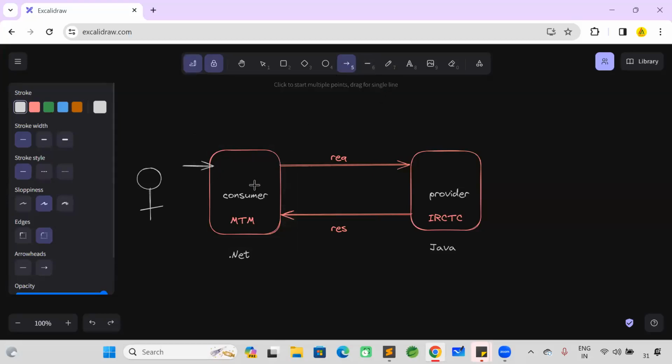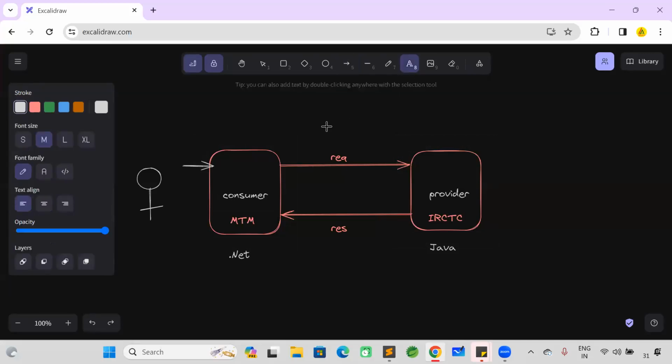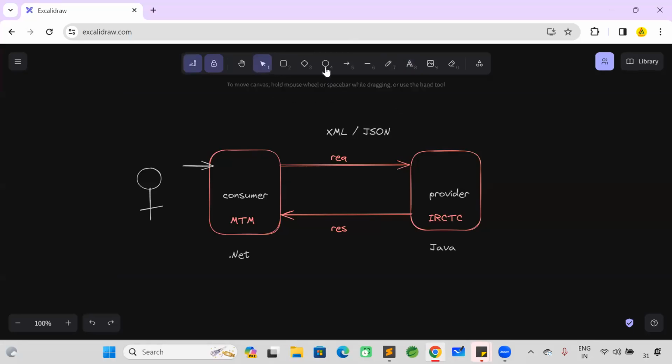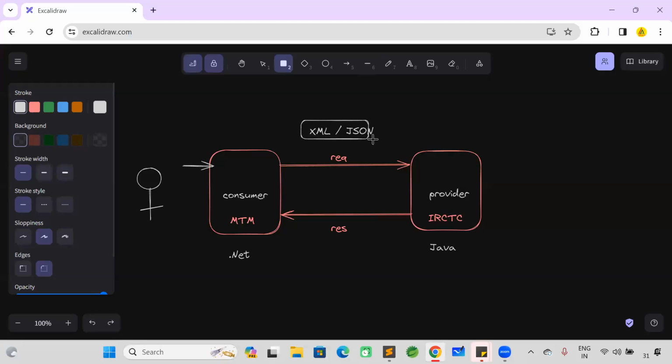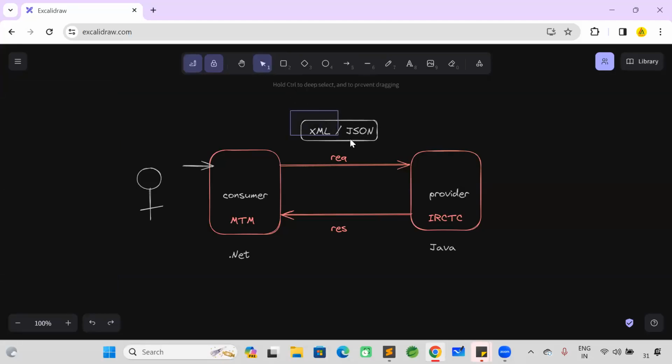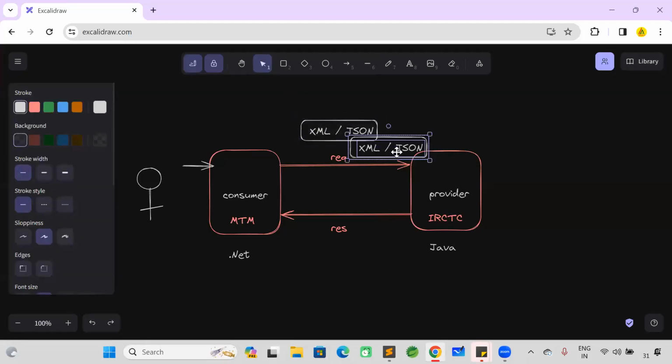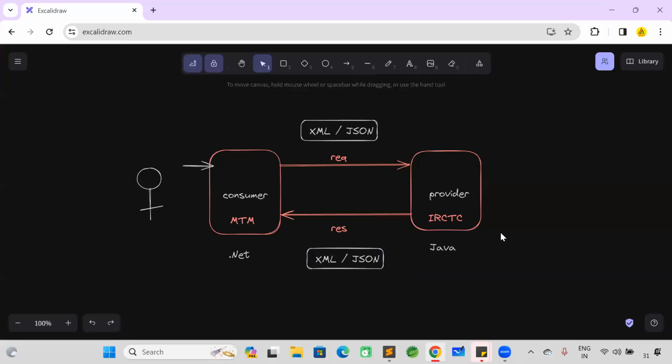Make My Trip will collect the passenger data and send it to IRCTC in the form of XML or JSON. To achieve interoperability, the consumer and provider applications communicate with XML or JSON data.